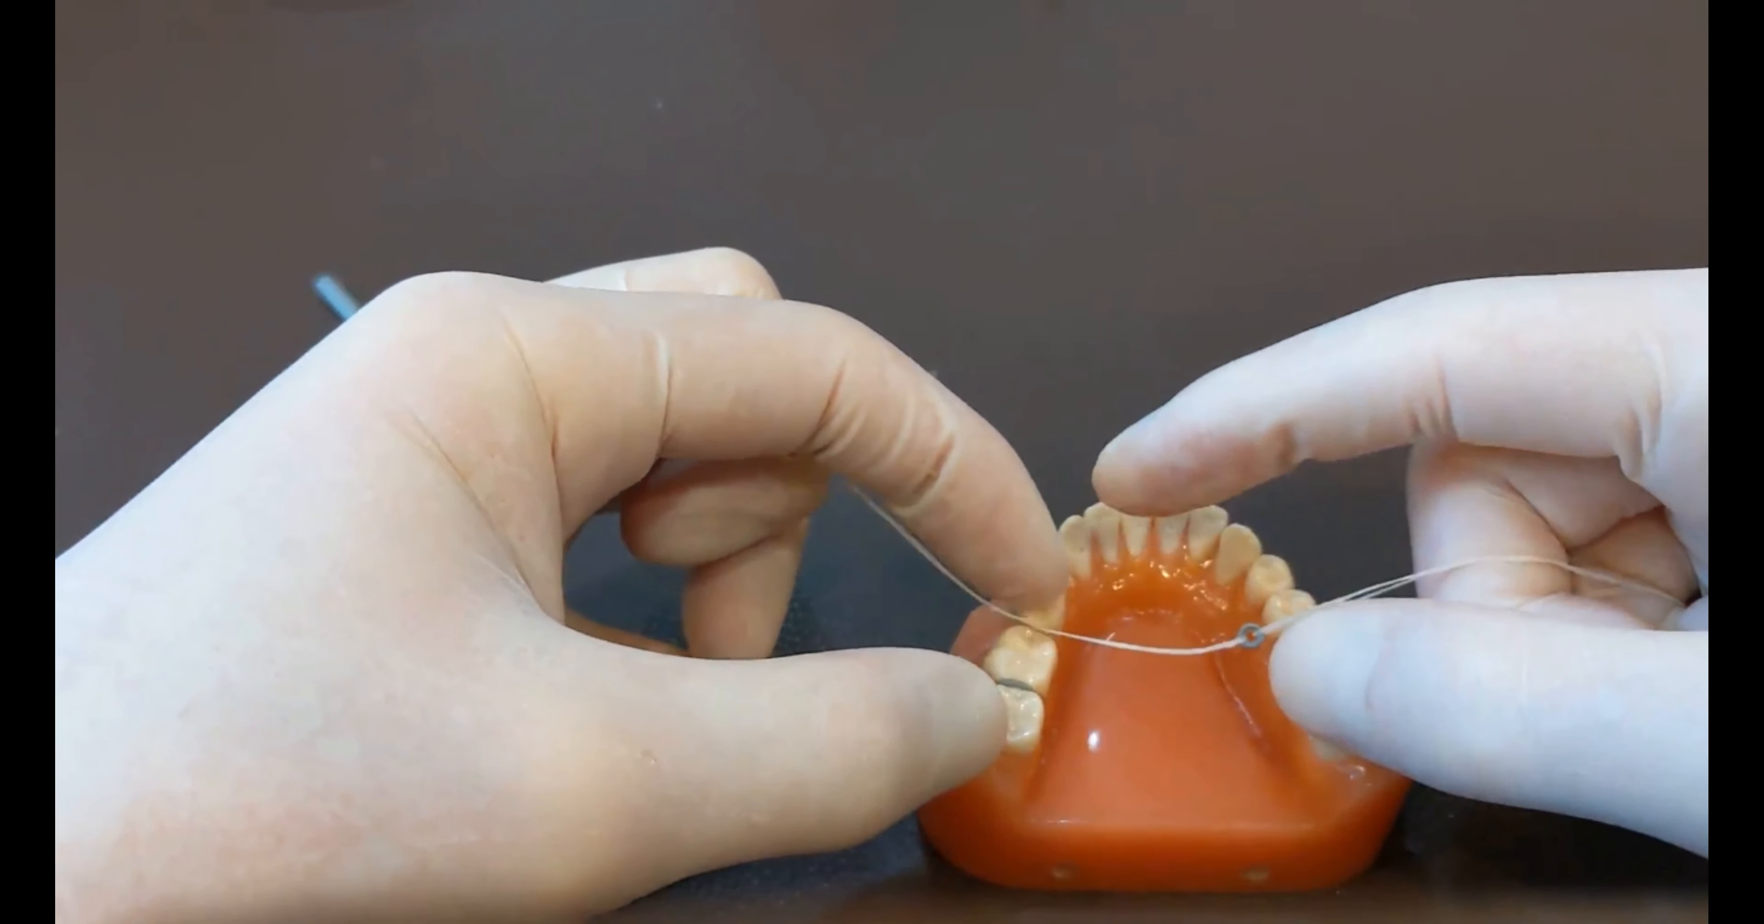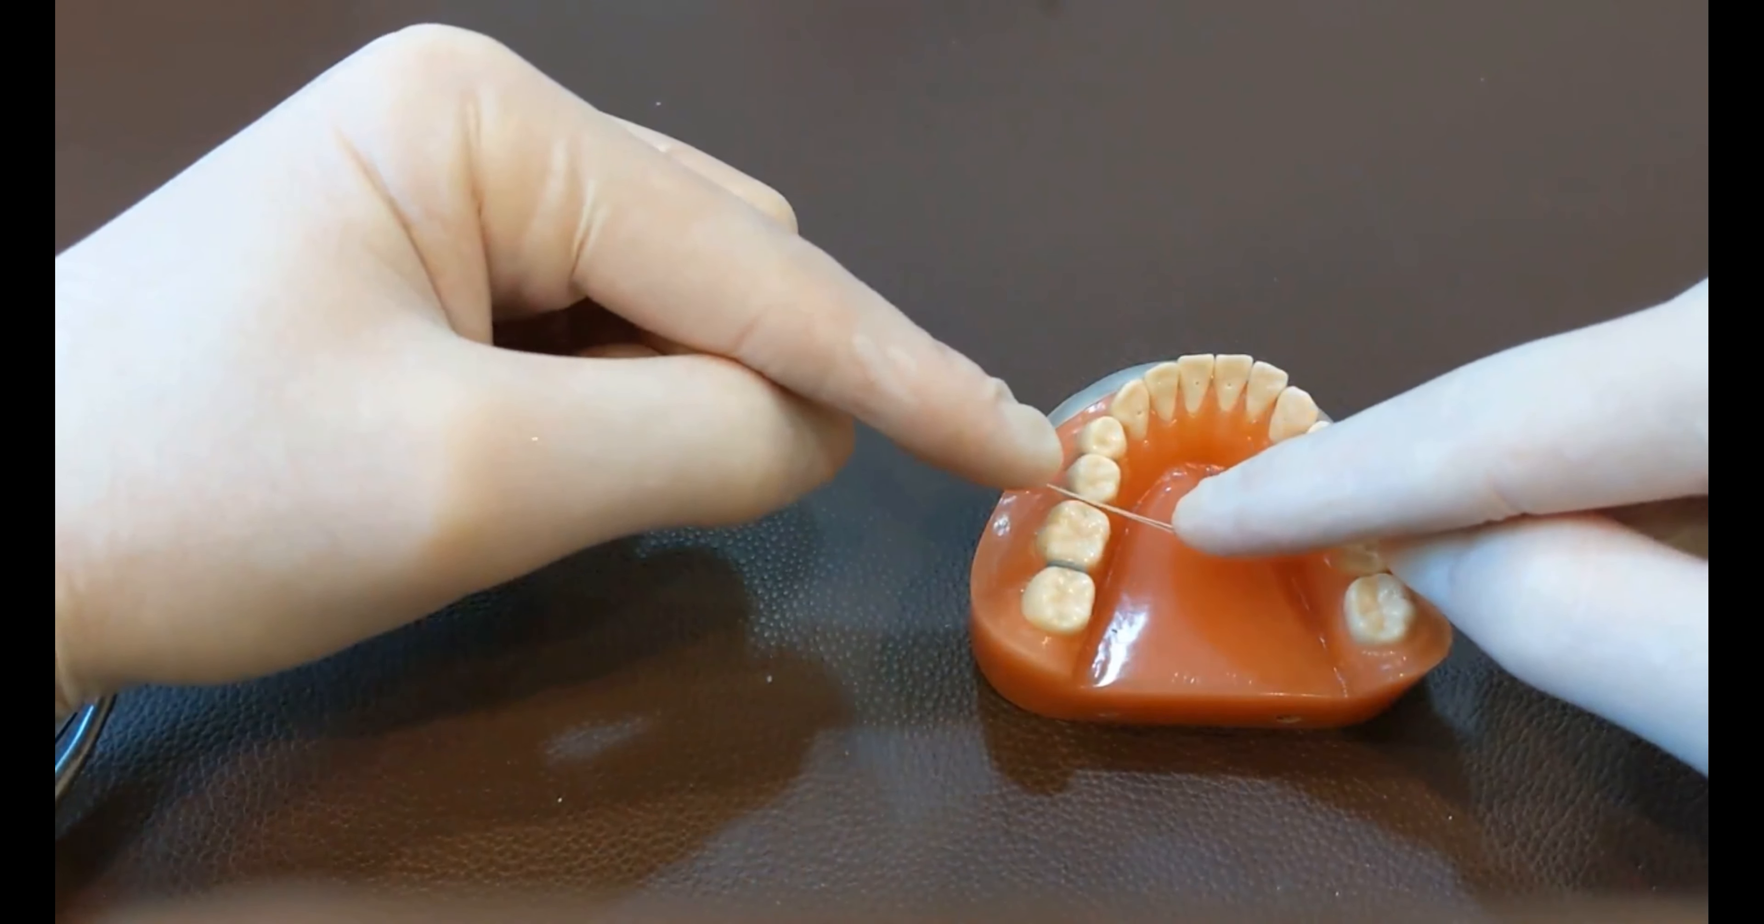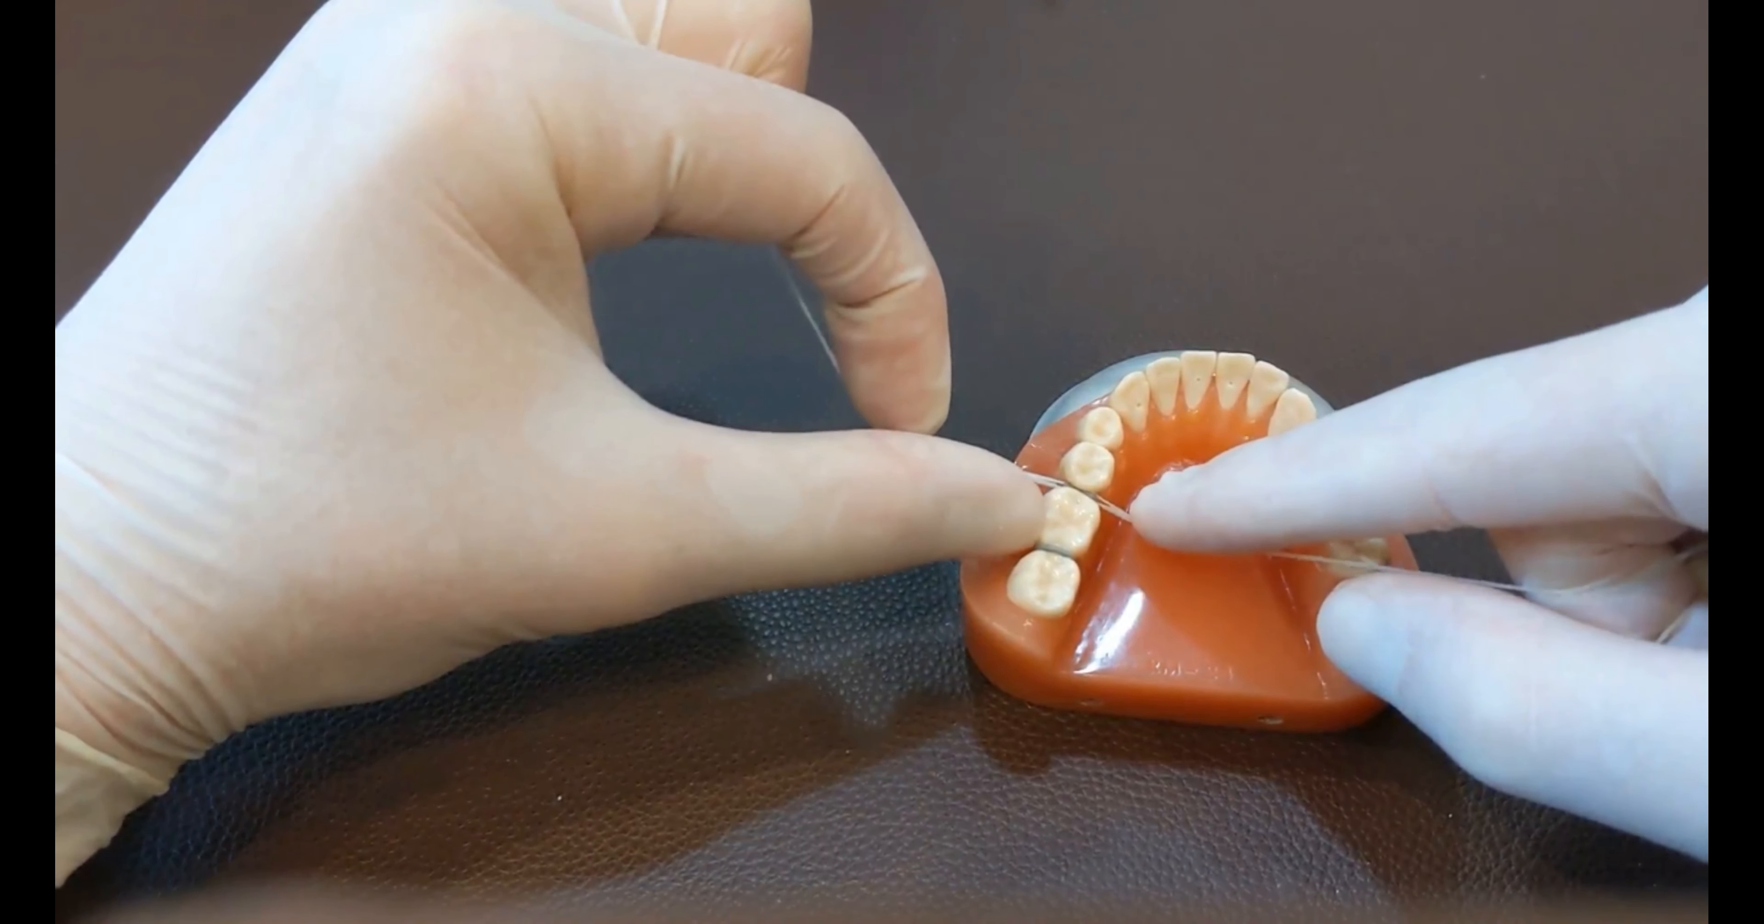Because what you're gonna do is put this floss, see if I can prop this up here so you can see a little easier. So what you'll do is I'll wrap it around my middle finger, and then I get in here like this with my index fingers. And then I put the floss between the teeth like this, and then I get my thumb up here, and then I'm pulling back on this side. To get it to pull, you want it to go under the contact where the two teeth touch, down by the gums. And you slide it down under there like this until you can see it on each side.